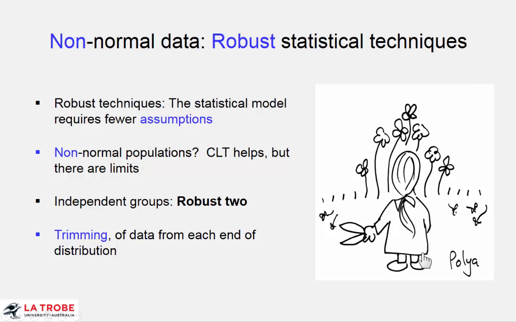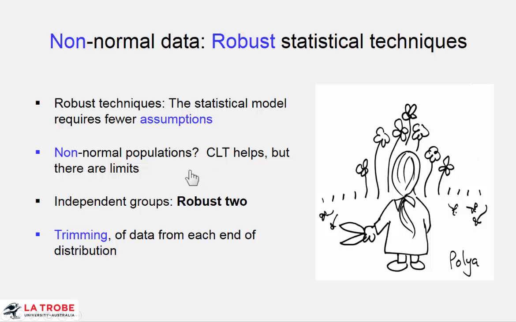Now, in the remainder of the chapter, we just touch on a few interesting topics to spread the discussion just a little bit. And the first is robust statistical techniques. We've mainly been using a very standard statistical model, which assumes that populations are normally distributed and we have random sampling from those populations. But the world isn't always like that. It's true that the central limit theorem helps, even with moderately non-normal populations. Often we can still use our standard techniques because the sampling distributions will be very close to normal thanks to the central limit theorem, and that's what we need for our standard techniques.